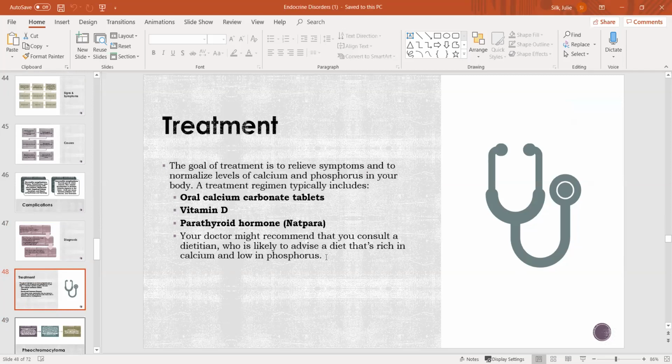So again, thyroid and parathyroid, very similar, right? Your parathyroid glands control your calcium. So if you don't make enough, you're going to be low in calcium, and you're going to treat that by giving calcium and vitamin D, right? If you make too much of it, you can have things like kidney stones and osteoporosis related fractures, all that kind of stuff. Okay.